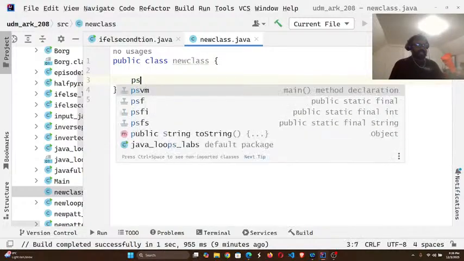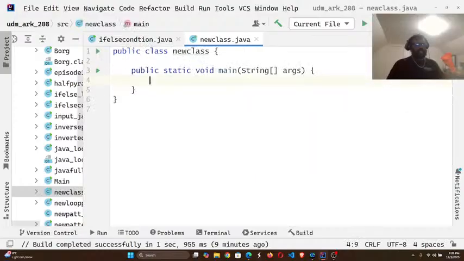So public static void main. This is actually the main function inside where I'm supposed to do any kind of printing. For example, welcome to the Java class.